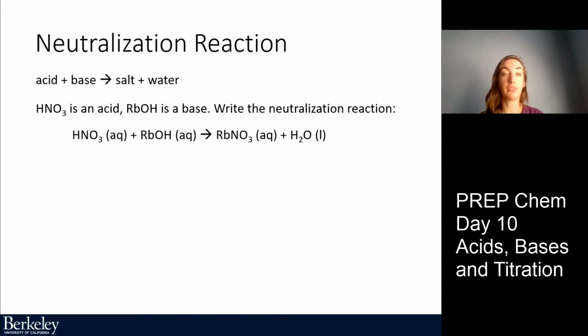It's not that different from some of the reactions that you learned about yesterday, where each thing has a cation and an anion, and so you just recombine them. So there's really only one way that you can recombine them here. If you split up your H and your NO3, either your H is going to go back with your NO3, in which case there's no reaction, or your H is going to go with the other anion, which is OH minus. And then that leaves your Rb and your NO3 to bond together. So our salt is RbNO3, and we've made water, which is H2O.